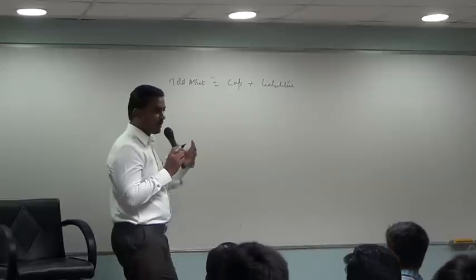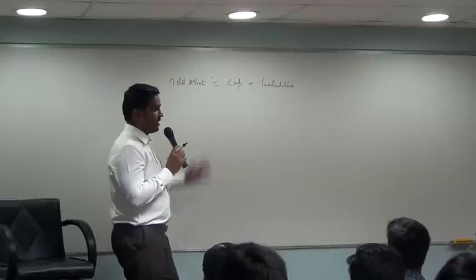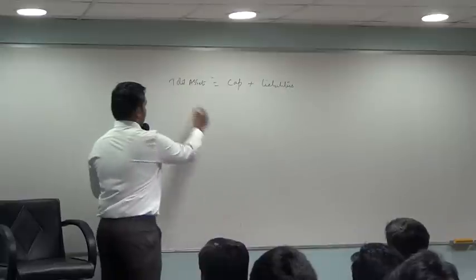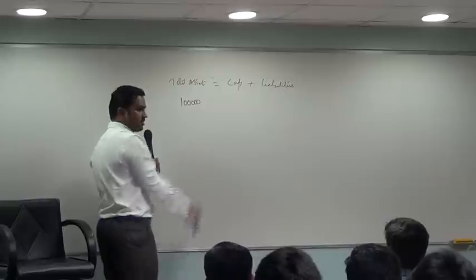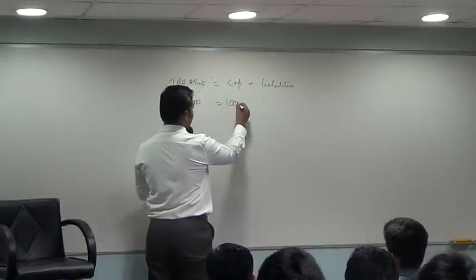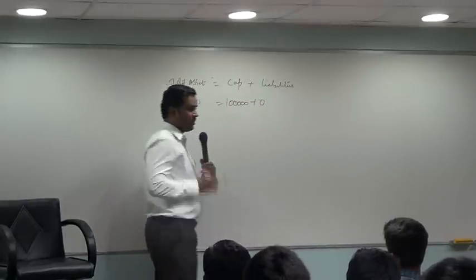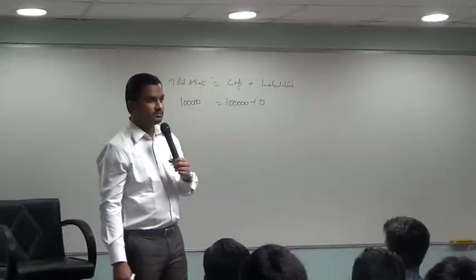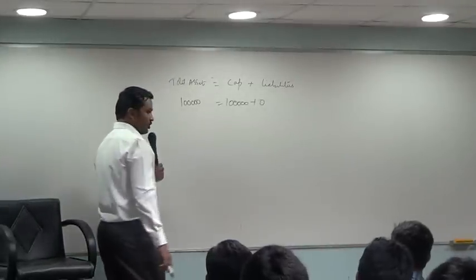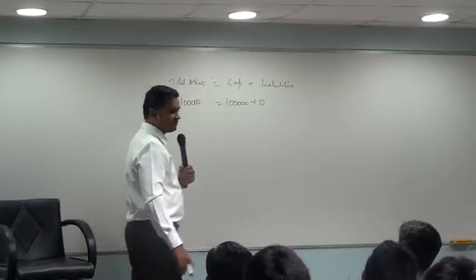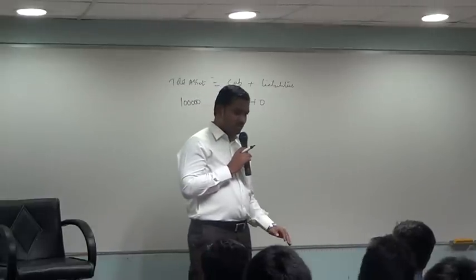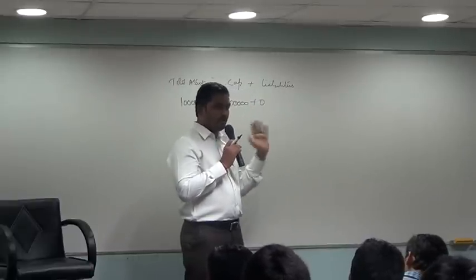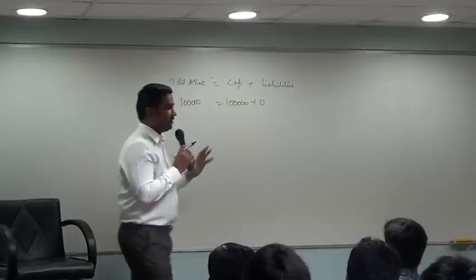Let us see how a particular transaction can affect this equation. Capital introduced by the owner, 1 lakh. How will the equation change? Assets 1 lakh, because cash is an asset. Capital will be 1 lakh. Liabilities will be 0. There is an increase in an asset and an increase in capital. Suppose the owner withdraws 50,000. Cash reduces, capital reduces. The equation will always keep tallying.